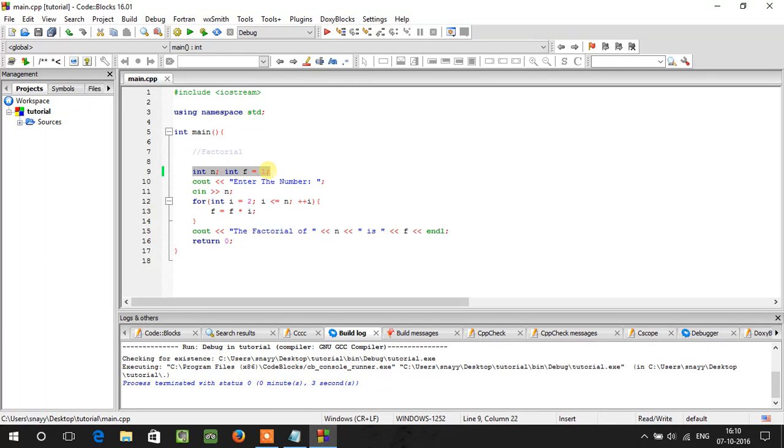Clear enough? You know what cout is. We had discussed it in detail in a video, and at some point we'll be discussing it again. Then you have an integer declared. It's asking you to enter the number. It's taking the input of the number, which basically means it's picking up the cin and throwing it onto n. Then for int i = 2; i <= n; i++, f = f * i. This can be written as f *= i. The factorial of n is f, and this one is much faster.